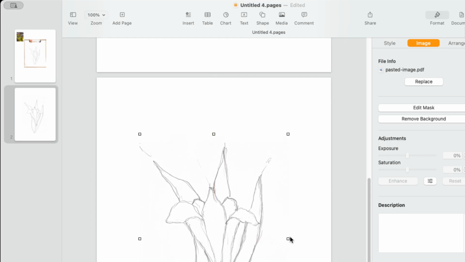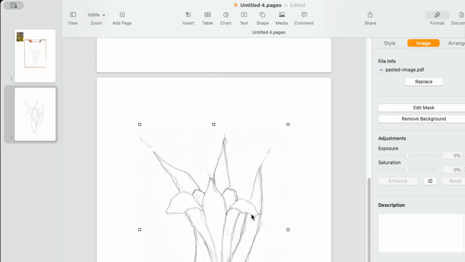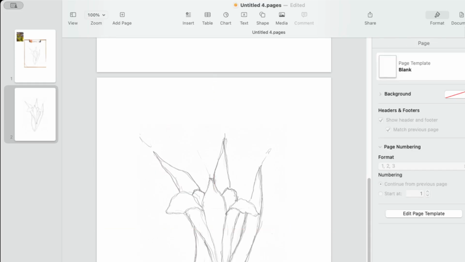All right, and then you have to remember this is part of a larger image that you created a mask from. So instead of working with that masked imported image, what I do is I select an area of it by hitting the Shift, Command, and 4 keys.